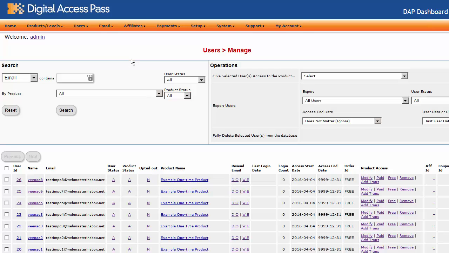Here's a quick overview of DAP 5.0 features and the improvements. I'll first show you the problems that we have today, and then I will go over how we have addressed each one of those issues in DAP 5.0. Number 1, look and feel.